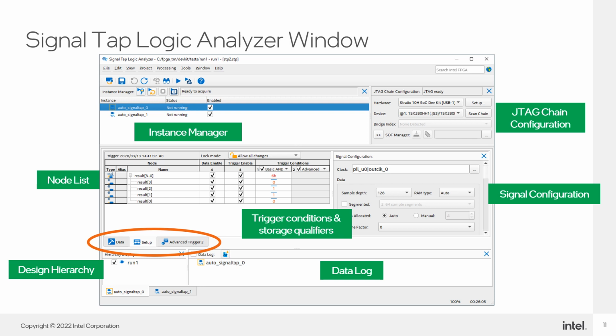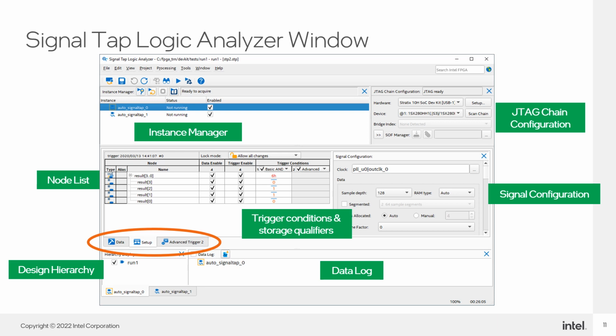To quickly create new instances, right-click anywhere in the Instance Manager and select Create Instance. You can rename instances by either clicking on the instance name or right-clicking and selecting Rename Instance. The status column during Logic Analyzer configuration will always be Not Running, but that will change later once the Logic Analyzer starts analyzing and capturing data. The Health Monitor at the top of the Instance Manager, currently at Ready to Acquire, indicates the overall status of all Signal Tap instances and whether a recompilation is necessary to integrate updated Signal Tap instances into the design before they can be run. Finally, the Analysis control buttons next to the Health Monitor control how each instance is run to watch for the triggering conditions.